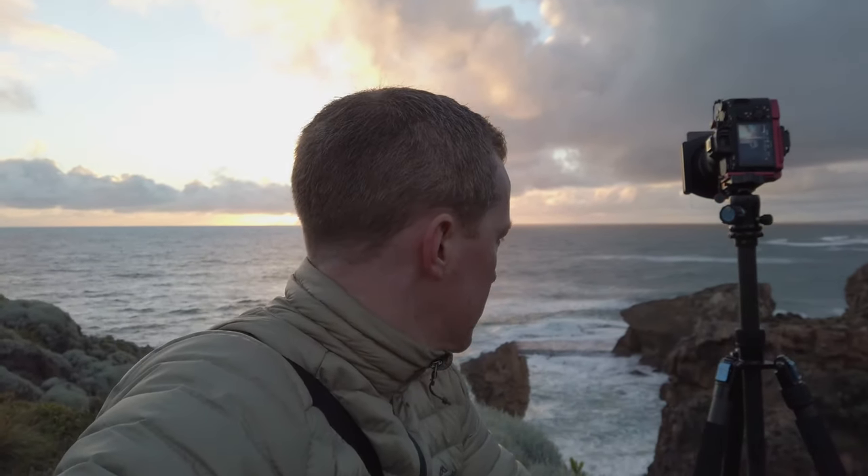I'm all set up now for sunset. I've gone with the portrait composition in the end — that's what this sea stack lends itself to. I did take a few landscape shots but I definitely prefer the portrait. Probably going to be a 4x5. I just need to sort my tripod out because at the moment I've got the centre column extended, which isn't ideal. We've got 10 minutes to sunset now, so nearly there. I'm crouching down because it's still windy, though nowhere near as windy as it has been the last couple of days.